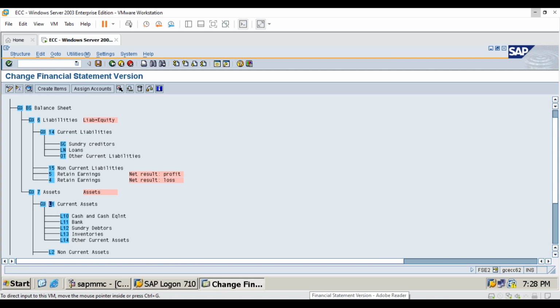So we are creating groups, subgroups, and subgroups of subgroups, and non-current assets like land, building, plant and machinery.